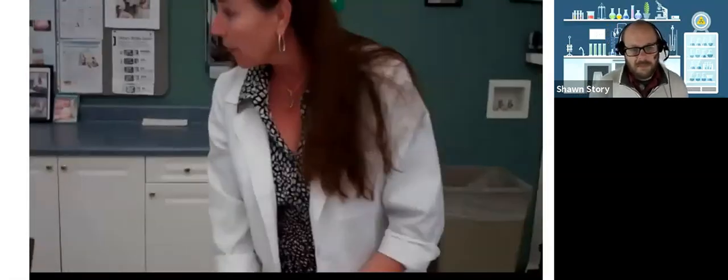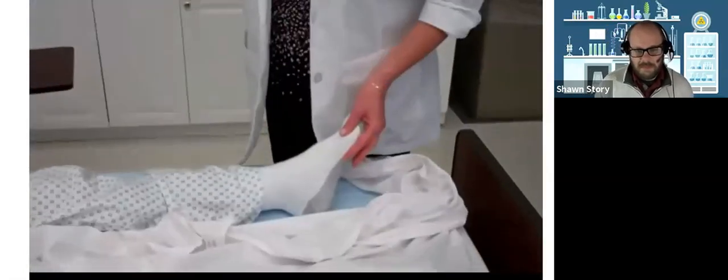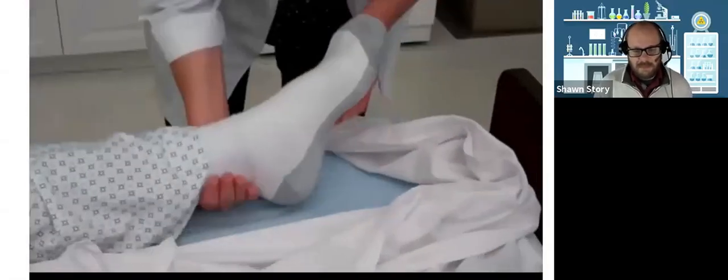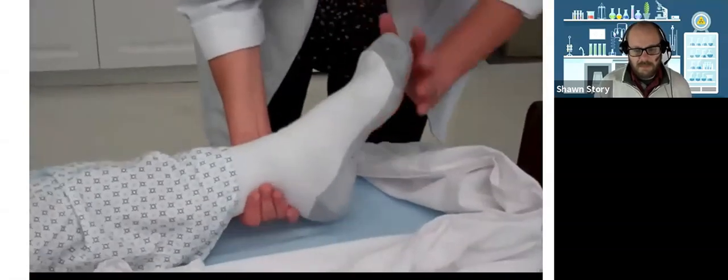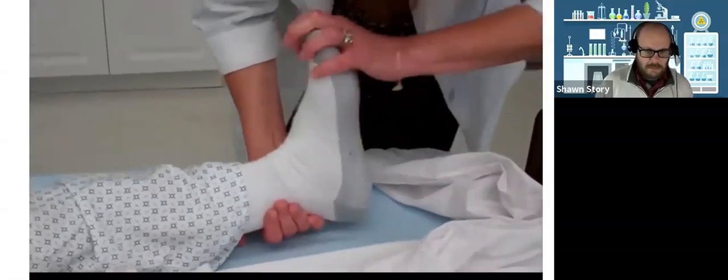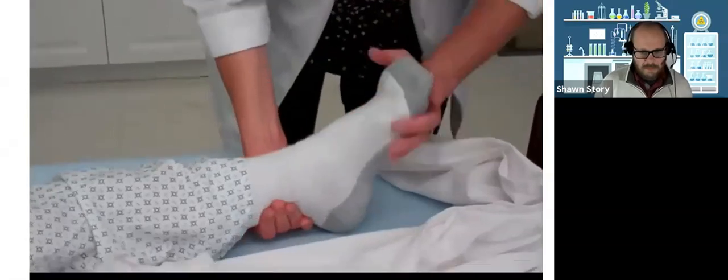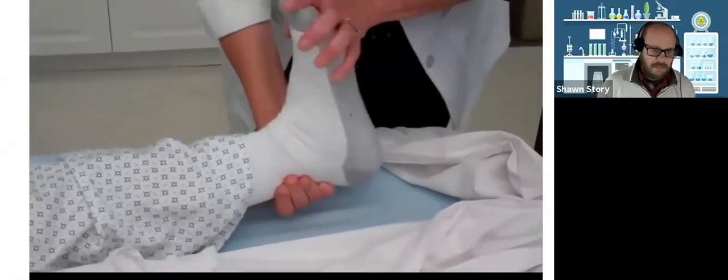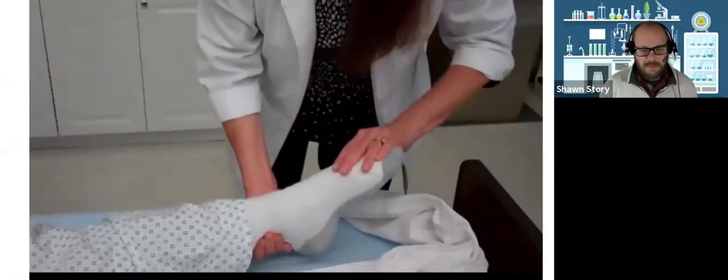What I'm going to do is I'm going to support your ankle in the back. I'm going to bend it towards your head, which is dorsiflexion, and then down towards the bed, which is plantar flexion. If at any time it hurts, please let me know. I'm supporting your ankle, and I'm not lifting it too high up. Towards your head, towards the bed. That's 1. 2 and 3. How was that, sir?